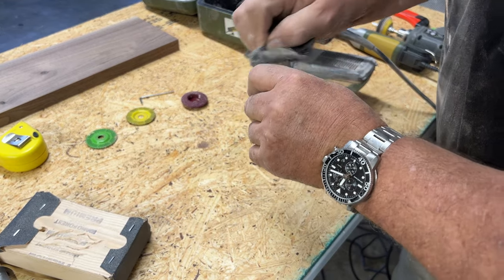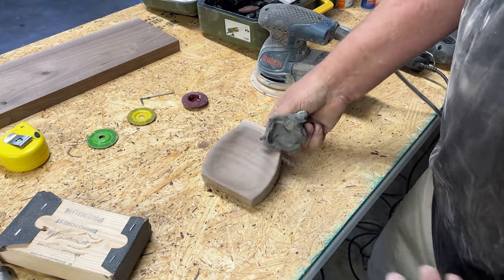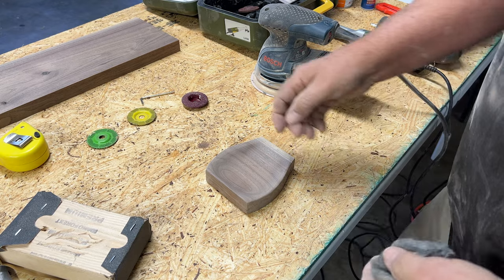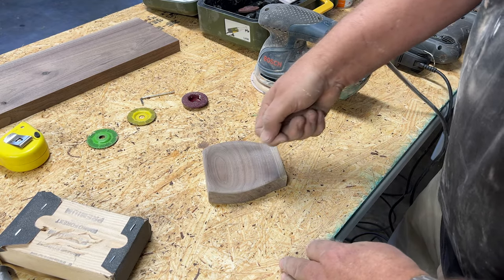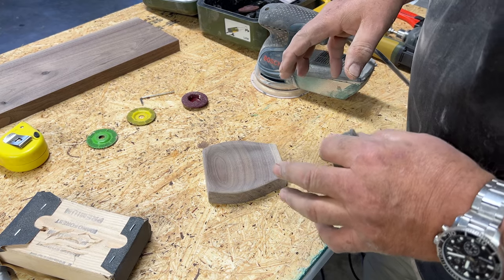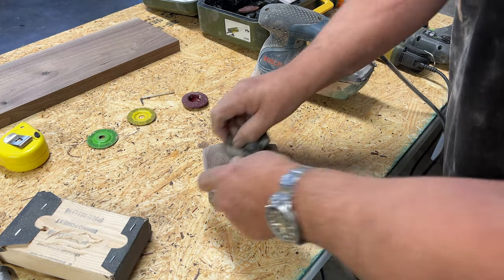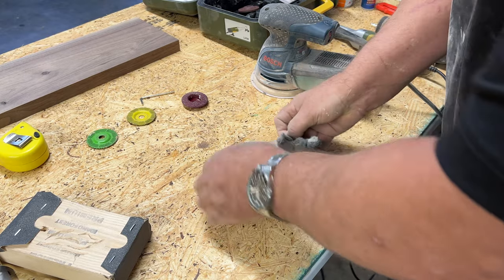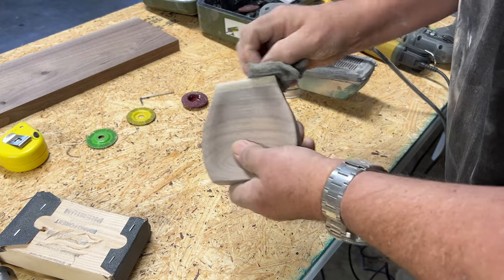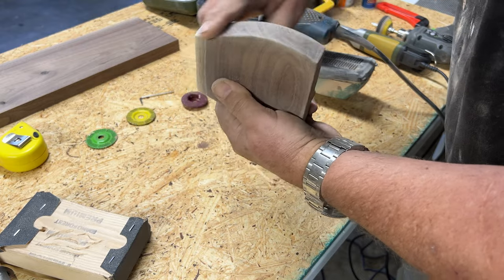Now, keep in mind, when somebody's using this, they're going to be using it right there at their stove or on their counter where things are wet. If we don't raise this grain before we put our finish on, it's going to raise whenever someone uses it, and we don't want that. So we get that grain raised up by spritzing it with a little bit of water. This looks really good.